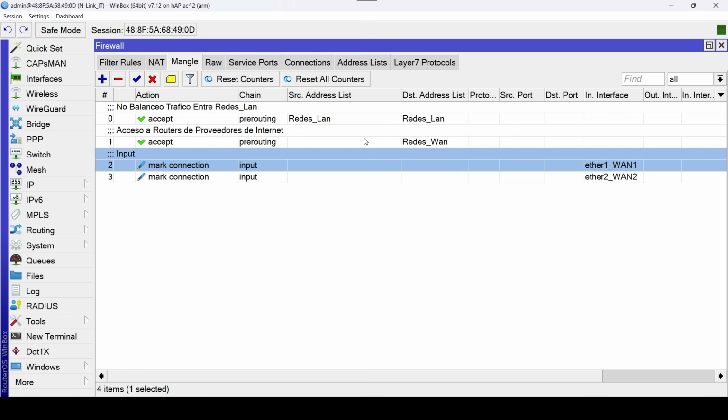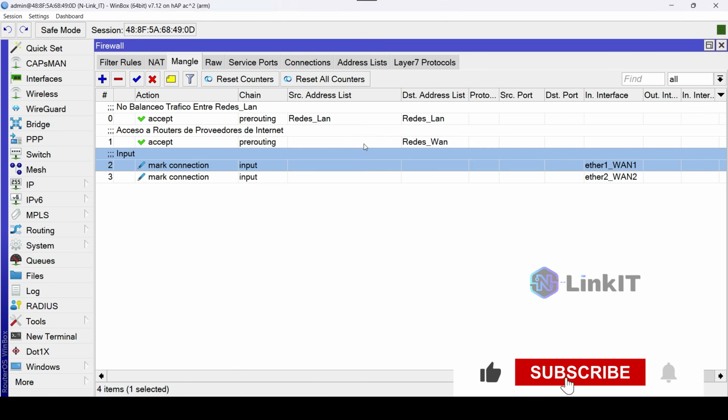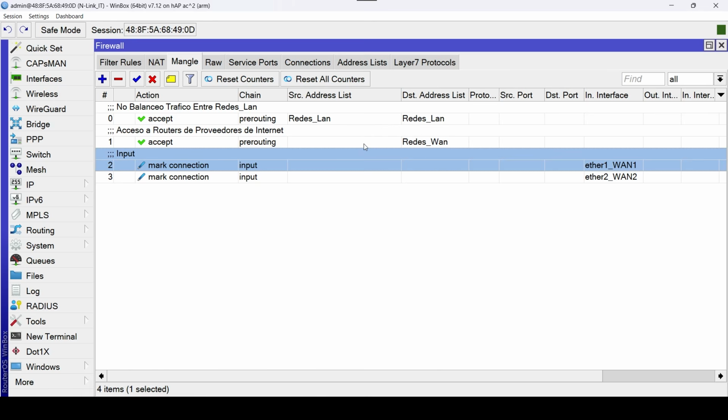Click OK. The next rule consists of marking connections originating from the internet in such a way that what enters the MikroTik router through one WAN interface exits through the same one.